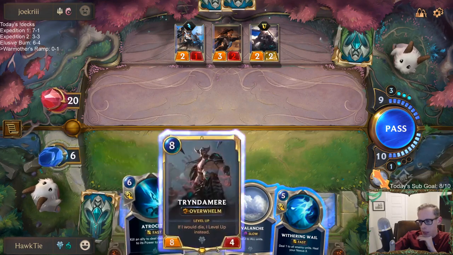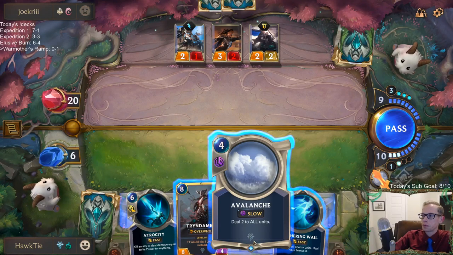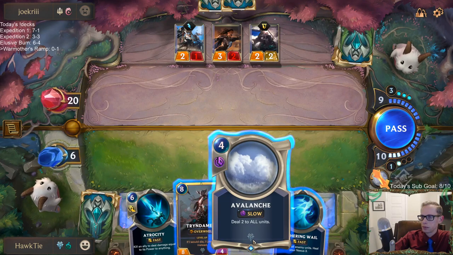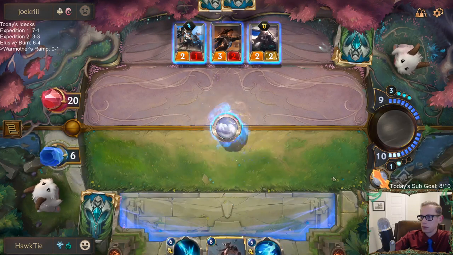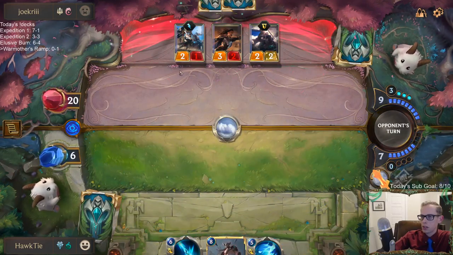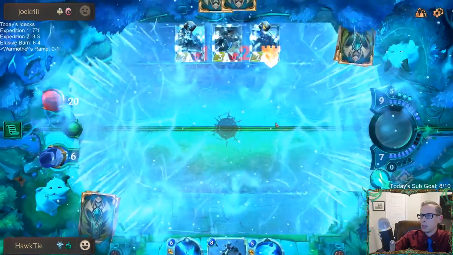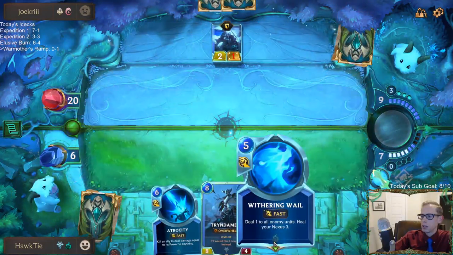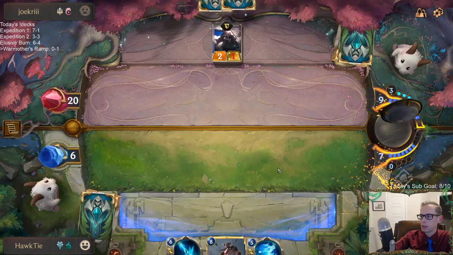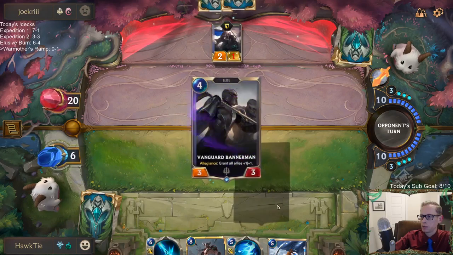If I play Tryndamere, I can't play anything else. This just kills these two. It only does one damage to this thing because it's tough, so it takes one less damage. So it only takes one damage instead of two, which also makes this kind of annoying because this is supposed to do one, but it does zero because that thing's tough. So that was the safer play.